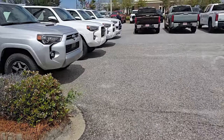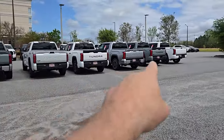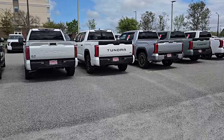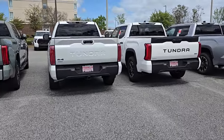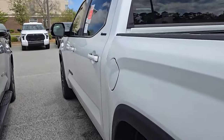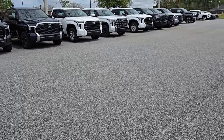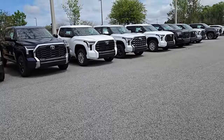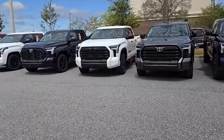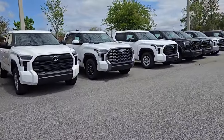Hey guys, Jason here. We are up at the Toyota dealer. I'm actually waiting for an oil change and tire rotation on the 4Runner. If we wander over this way, you can see we got a whole row of Tundras. It's a whole lineup of Tundras. But buried deep in here, I saw that we actually have a TRD Pro — a Tundra TRD Pro — that we're going to take a quick peek at. You can see it standing out from the others, and it's nice to see them starting to line up and hit showroom floors.